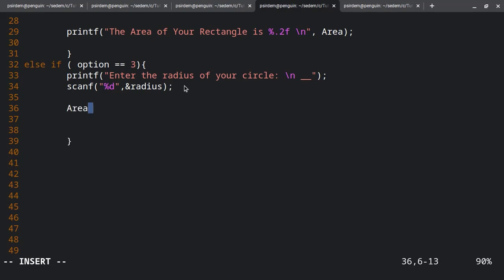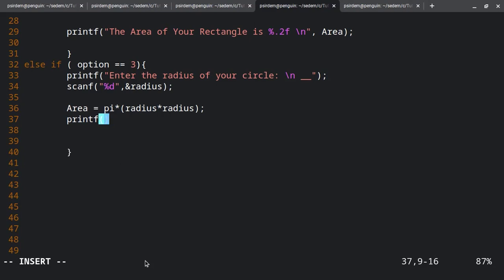So after that we compute our area. Another way is we could decide to do away with the area variable and compute the area straightforward while printing the answer. But let's just make it understandable and readable. So the area is equal to pi r squared, so pi times r squared, which will be the radius times the radius. Here you could just call the square function we created in the previous video in the function video to do this work for us. If you know how to create the function, you can just use that, and then we print our output or our results.